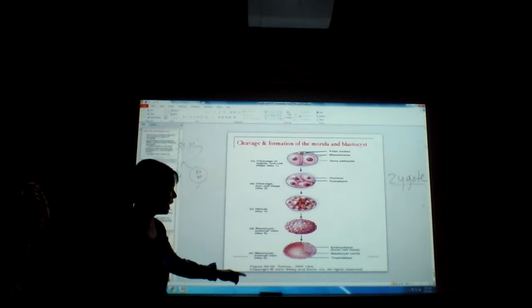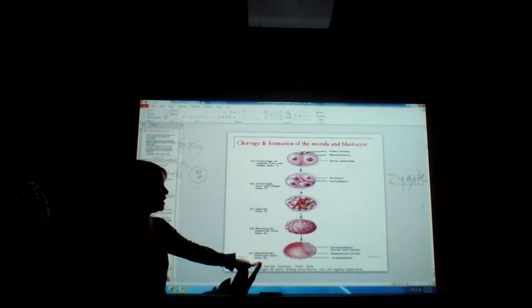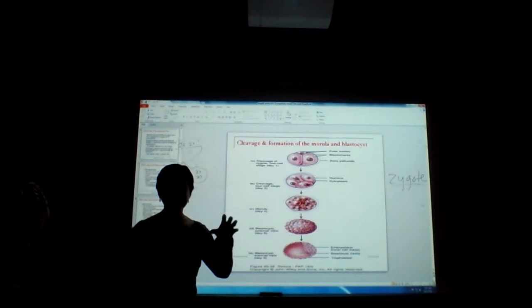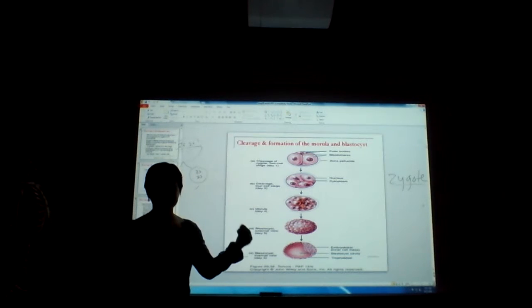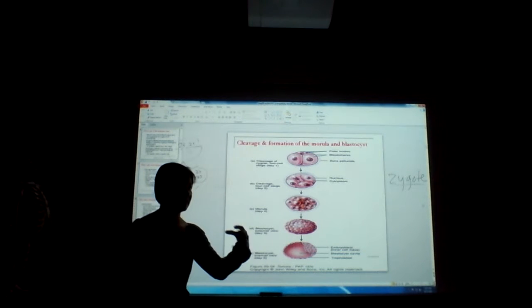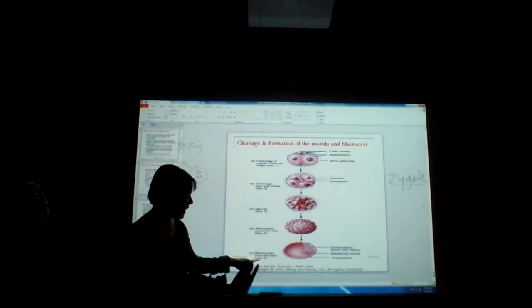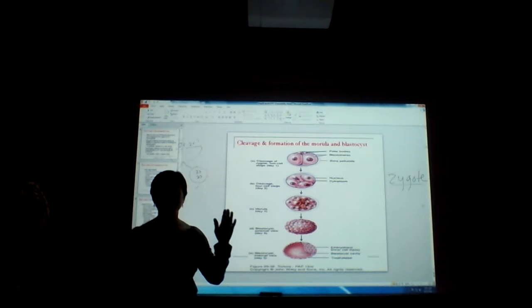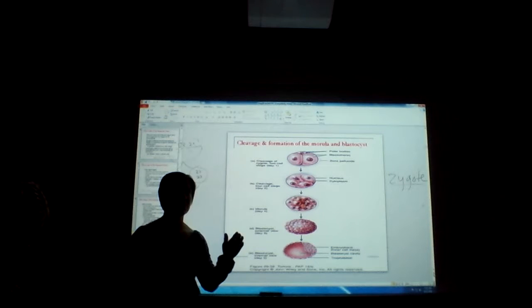In fact, look at day 5. Look at you by day 5. This is you. Our cells just start dividing around a central cavity, like a ball. And by day 5, you don't even know you're pregnant yet, right? Because we wait for a period 2 weeks after ovulation. But I want to look at this.